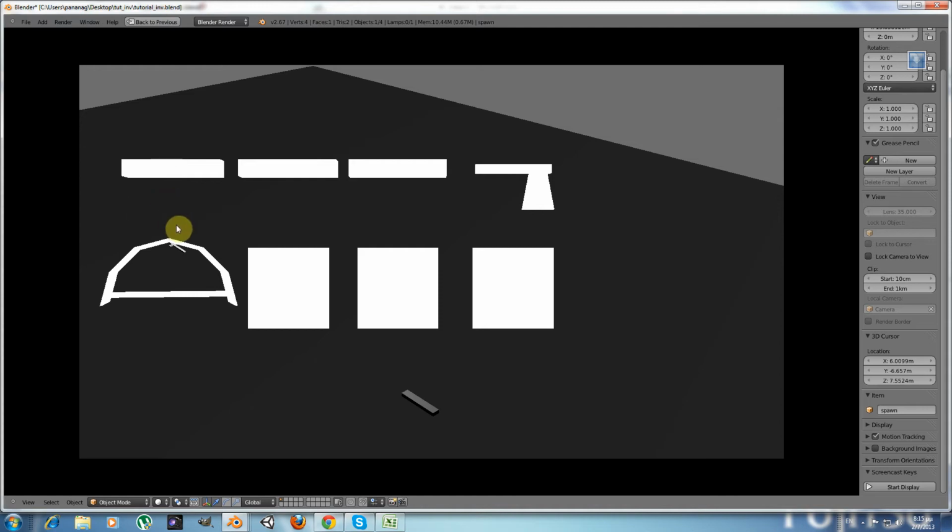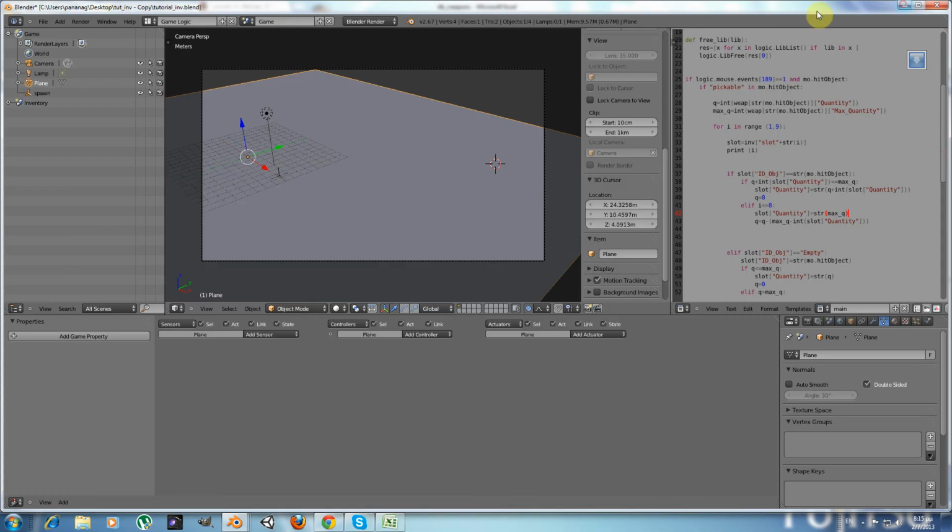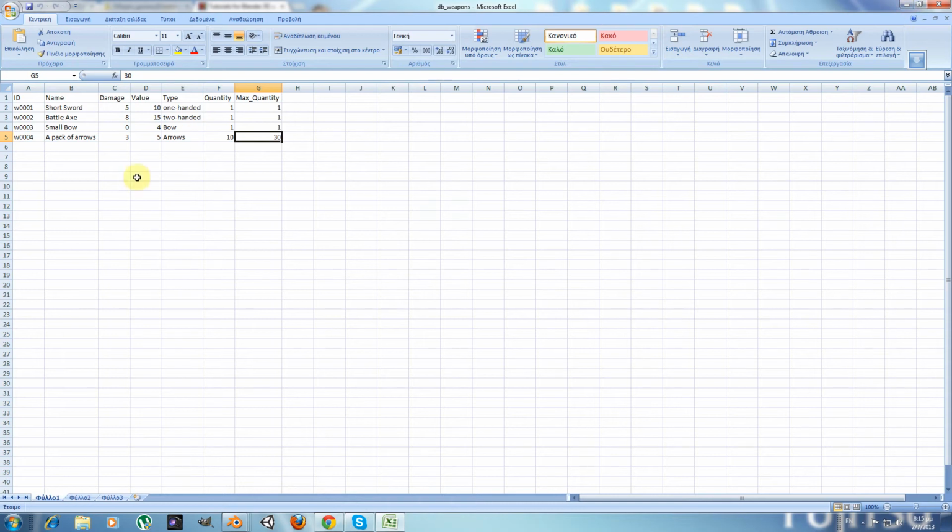If I go to my database, here it is, my DB weapons, and if you remember, I had specified that each pile of arrows consists of 10 arrows, so every time I pick a pile of arrows from the ground, this is equal to picking up 10 single arrows. And furthermore, I had specified that each slot in my inventory can hold up to 30 arrows.